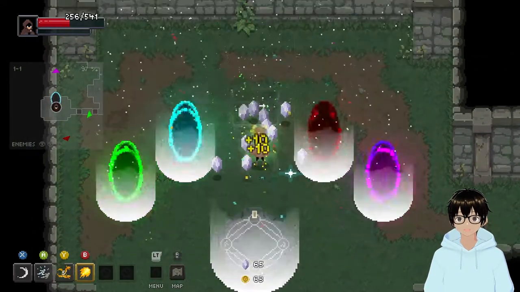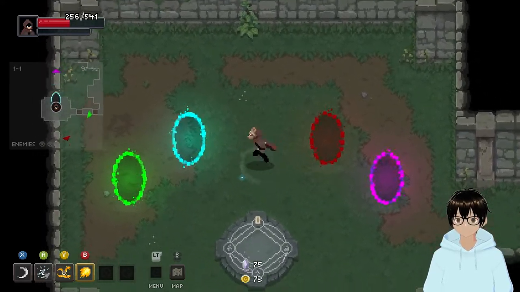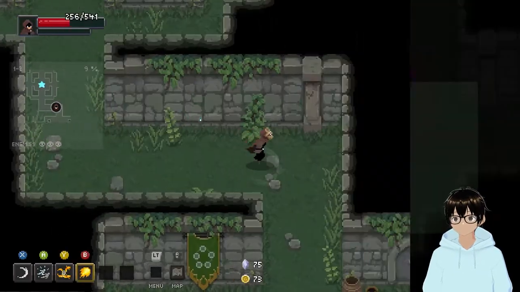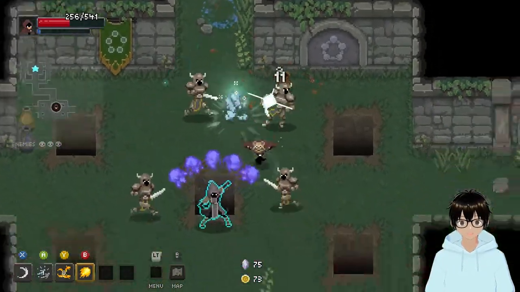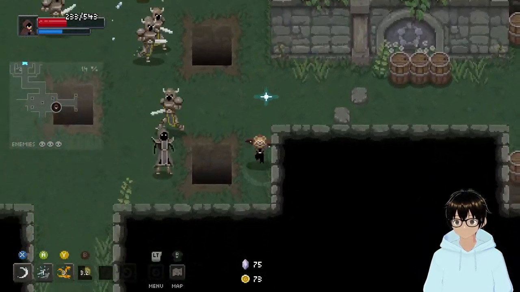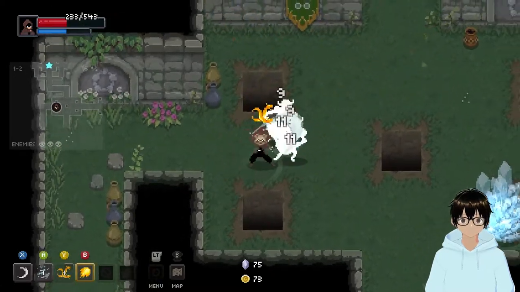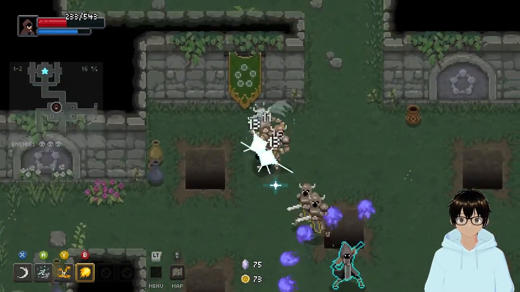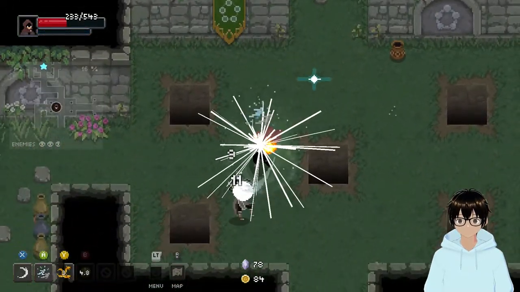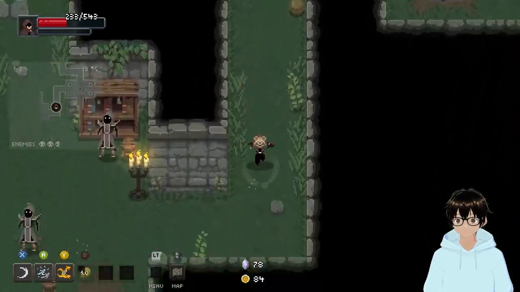Alright, let's see what I get out of this chest. Health? No? Yes, no? I guess not. Alright, well, on to the next round. I really want health to be dropped right now. Come on, come on. Nope, okay. I really wanted to drop them down the hole, but, you know, I guess this is fine too.